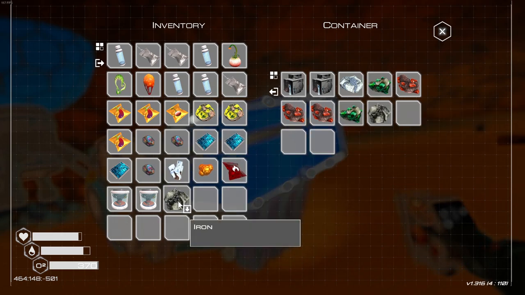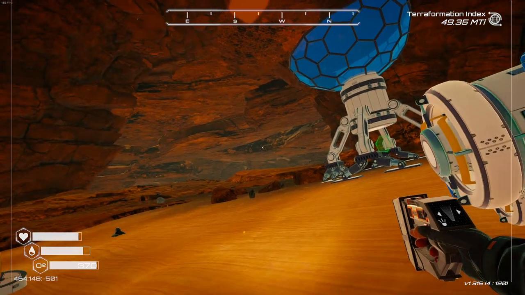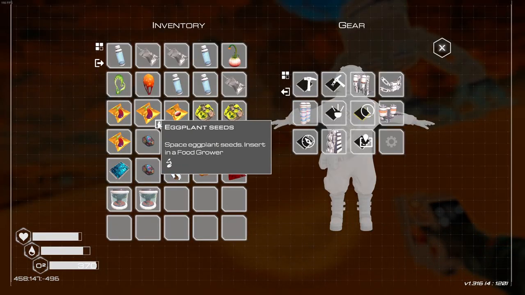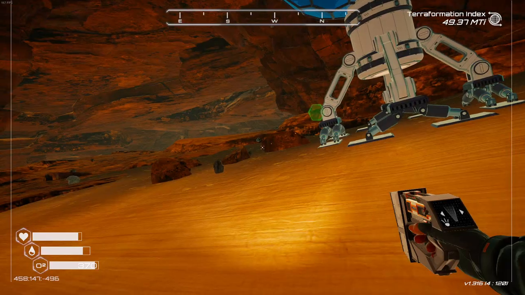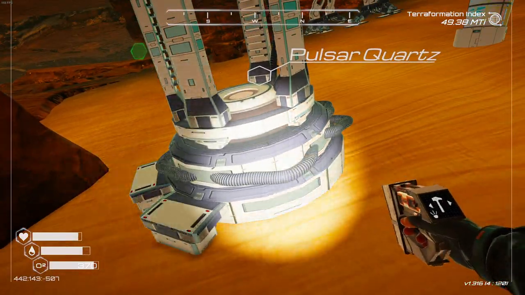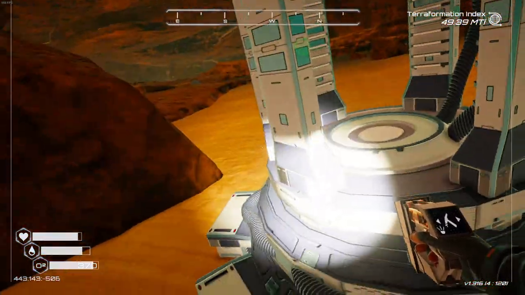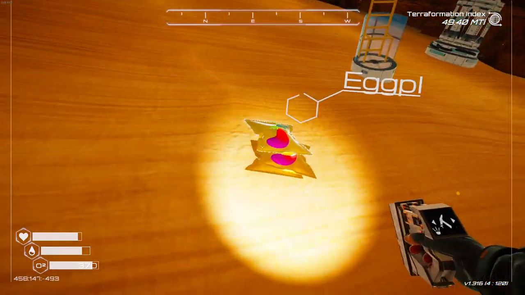It's going to have to go in there, isn't it? Bloody hell. I've got good... crap. Why am I carrying jelly bean seeds? I got like 60 million of them at home. Get rid of it. Right, can I get this pulsar quartz now? Yes. Can I destruct it? No. Crap, I was. What was that? Oh, yeah.